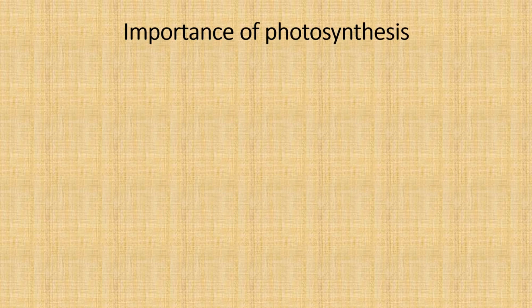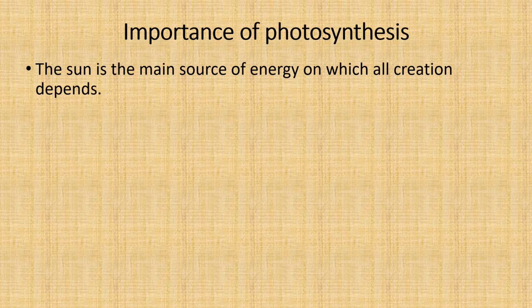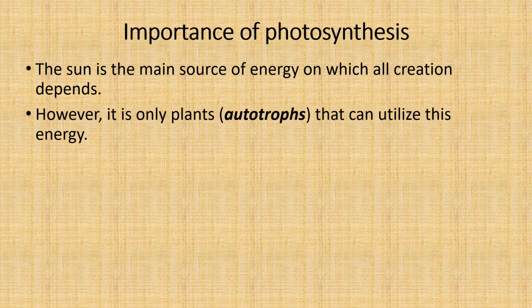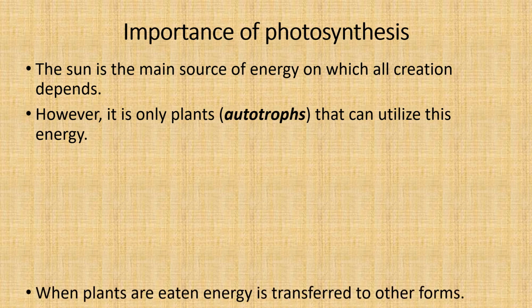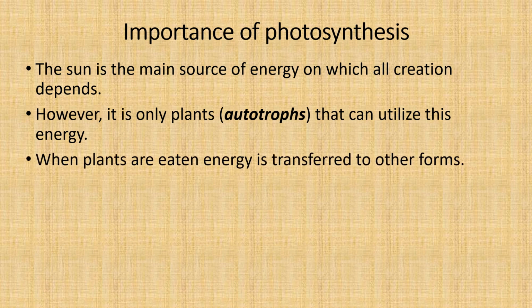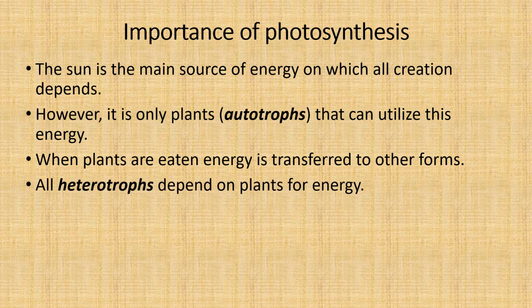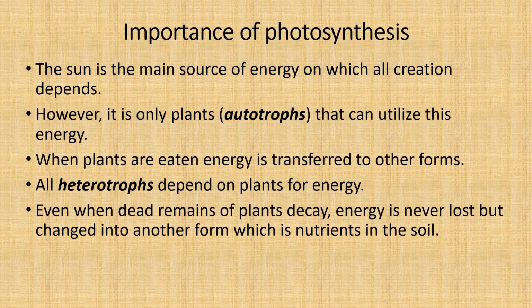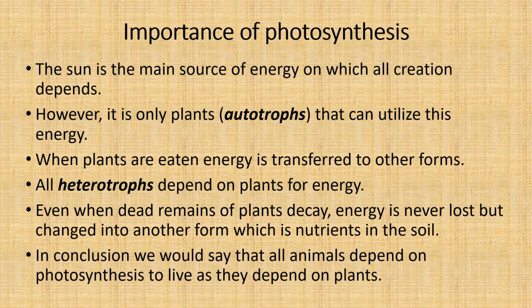Importance of photosynthesis. The sun is the main source of energy on which all creation depends. However, it is only plants, autotrophs, that can utilize this energy. When plants are eaten, energy is transferred to other forms. All heterotrophs depend on plants for energy. Even when dead remains of plants decay, energy is never lost but changed into another form, which is nutrients in the soil. In conclusion, we would say that all animals depend on photosynthesis to live, as they depend on plants.